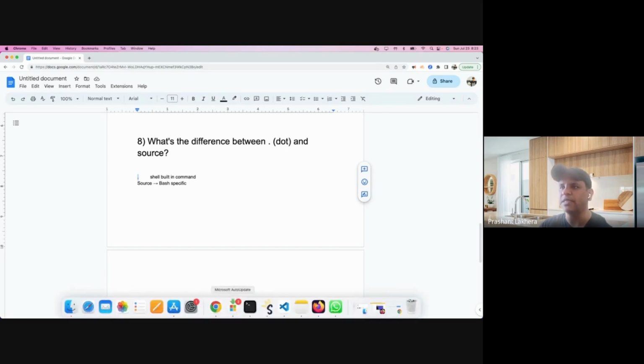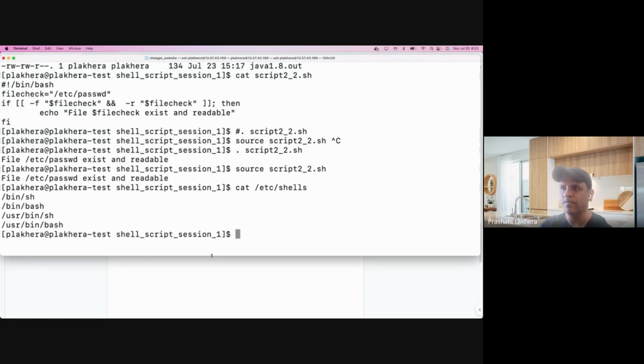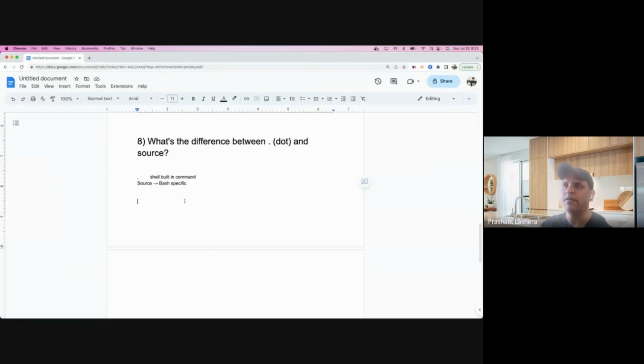And yesterday we have seen there are ways to check the shells supported by your operating system. So I know, once again, this is not any technical explanation, but just remember this thing. There are some interviews where they have asked this question, the difference between a dot and a source. Internally, both these commands are going to work similarly, but that's the difference between these two.